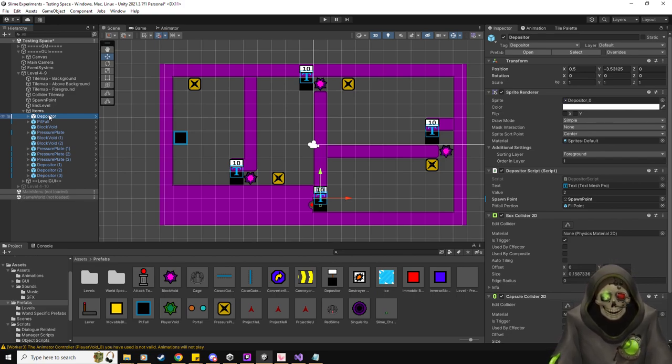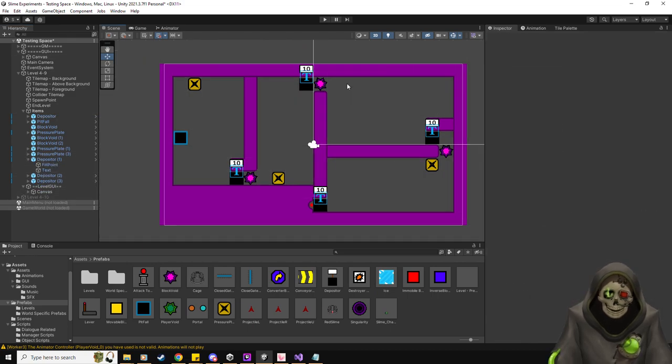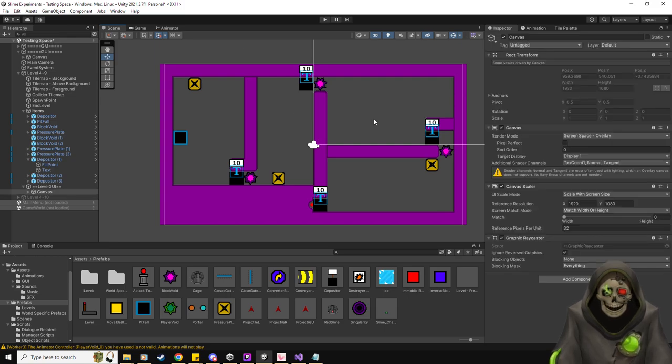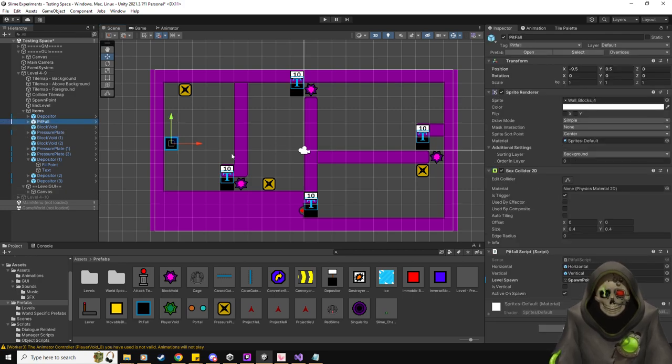Honestly, what's the point of even using the block voids if the pressure plates are in each room? Let's remove this one. I have an idea for this room that we can use, so it will be interesting. And then what we will want to do is, I guess, just kind of do our thing here. Let's grab a... I'm just gonna randomly space a couple of pitfalls around the area here, just to kind of make the player have to fill things up.